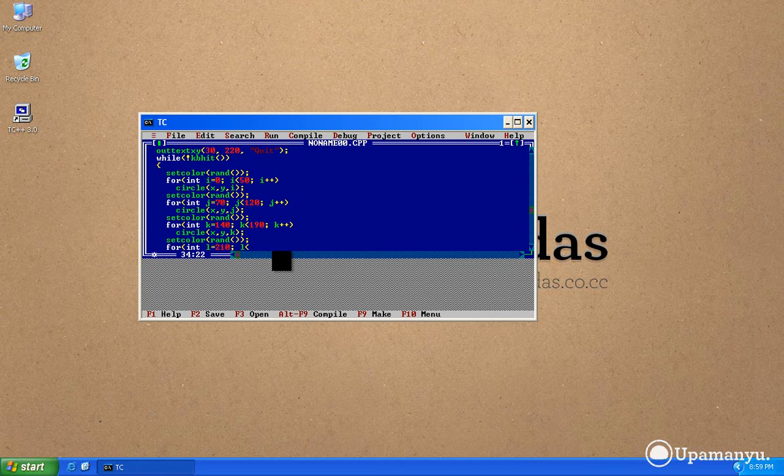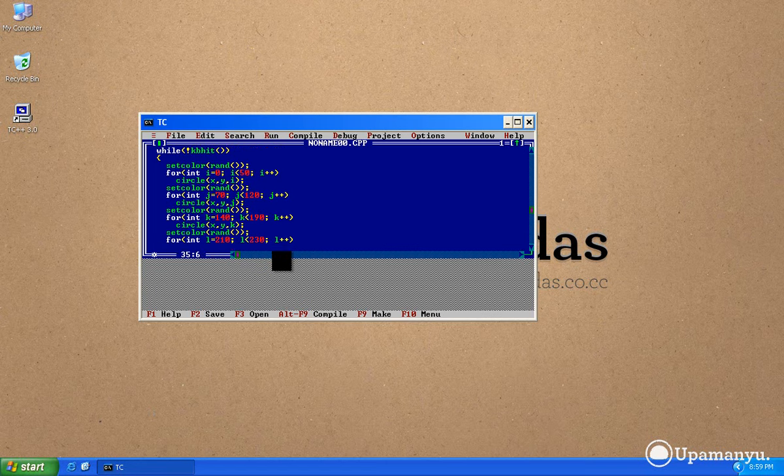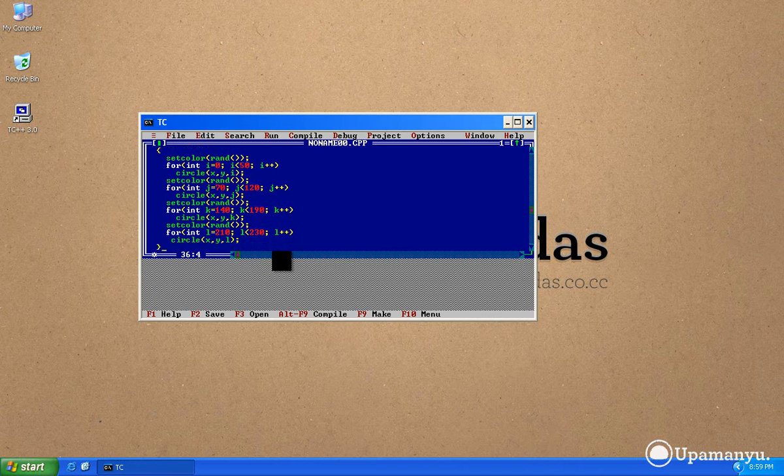The width of the outermost circle will be 20, so we are just going to say 230, l plus plus, it will increment l. Circle, x, y, and l. Okay, this ends the while loop.